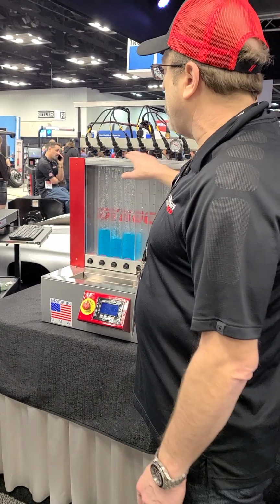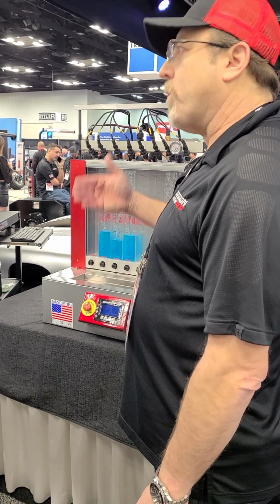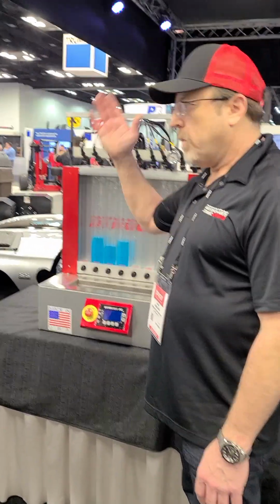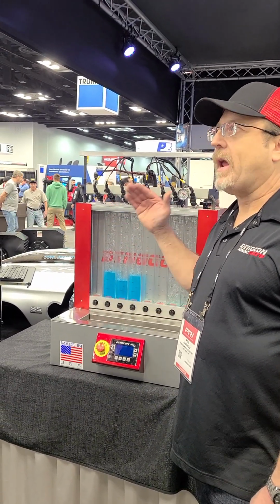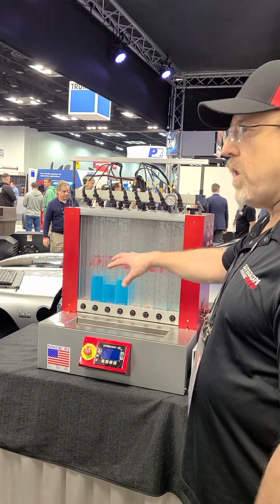It will automatically measure the resistance of the injector, whether it's 1 ohm, 1.5 ohm, or 2 ohm, and select the driver for you. So you can do 2 amp, 2.5 amp hold, 4 amp, 1 amp hold, 6 amp, 1.5 amp hold, or up to 8 amp and 2 amp hold. So it can run all the peak and hold drivers.